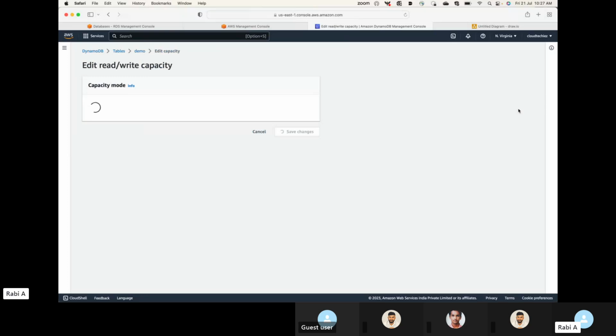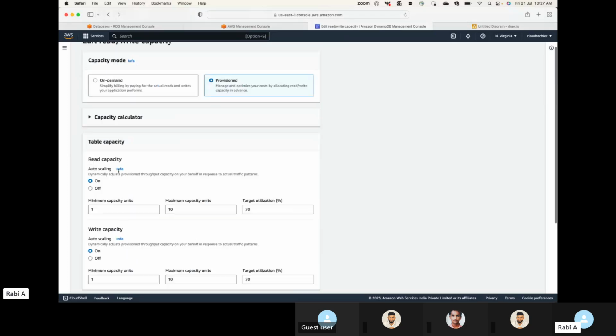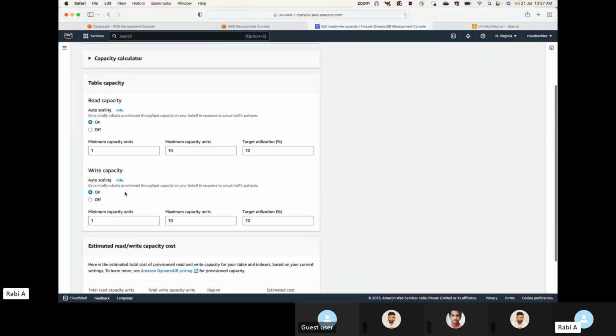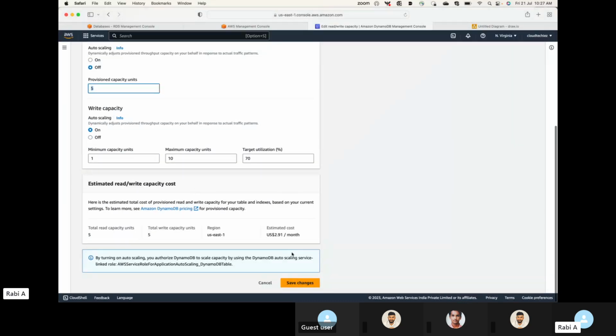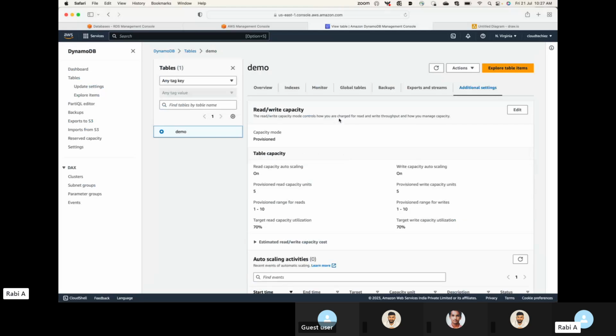Now, if you want to increase that, you can do it. So it's push button scaling. I can specify what my read capacity and write capacity are. You can give a range as well. If you don't want to give a range, you can simply give the number and click on save changes, and it will update the DynamoDB. There's no downtime associated with it.